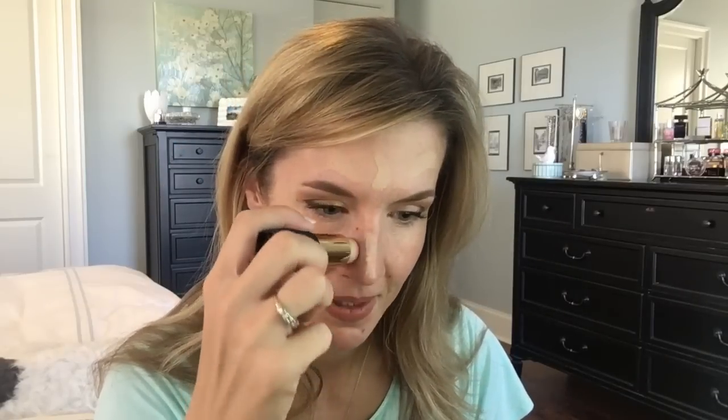Okay, so here we go, and I am going to do the beauty blender on this side. And I haven't used a stick foundation in so long, I kind of forgot how much I need to use and how to go about this. So I think I'm just going to kind of, oh, okay. It feels kind of almost powdery, I guess. Powdery but fluid, and you can see I have no rhyme or reason to what I'm doing. I'm just kind of spreading it on.